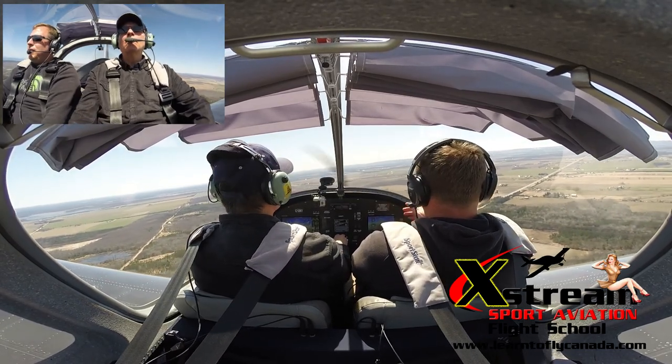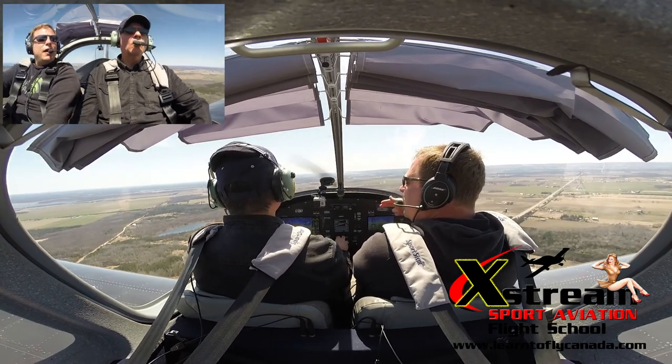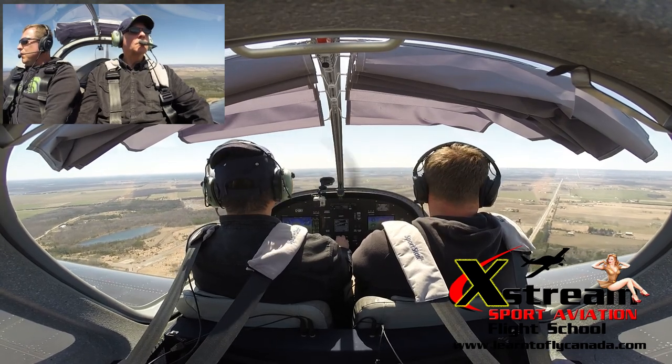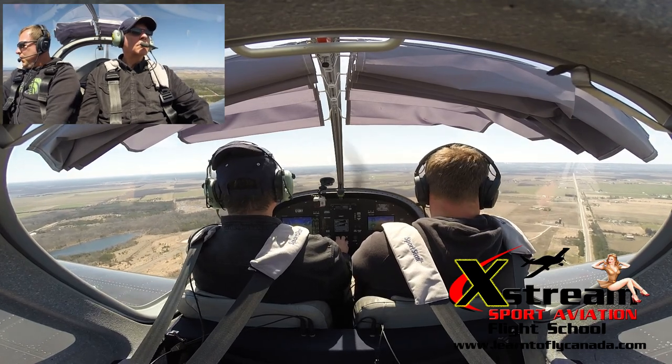Once we pass the airport by about three-quarters of a mile, we're going to do a left turn to enter the downwind. So I'm just going to make a radio announcement here. Edenvale traffic, Juliet Kilo Yankee is overhead the field to join a mid-left downwind, 3-1, full stop.